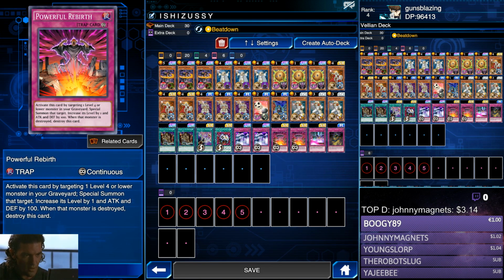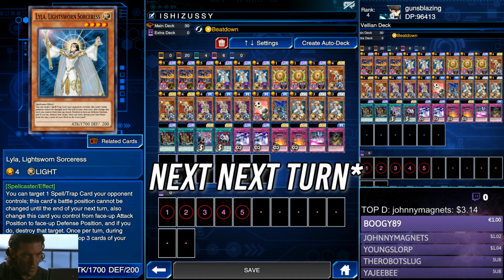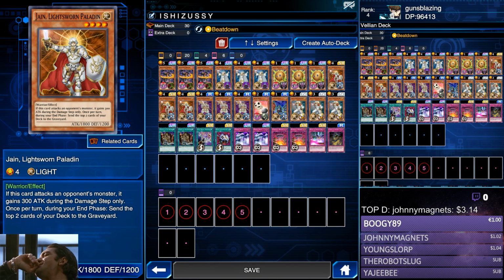Now let me quickly go over what these Lightsworns do. First off, Lila lets you destroy one spell or trap your opponent controls at the cost of switching herself into defense mode and not being able to switch back until the next turn. Self mills 3. Jane gives himself or herself, I don't know, I'm not trying to assume any genders here in 2018, but you get that 300 self boost when attacking. So it's your best attack option out of all the Lightsworns, and self mills 2.